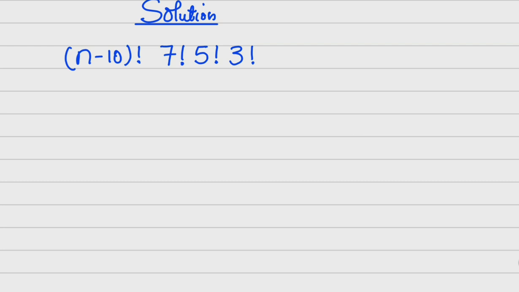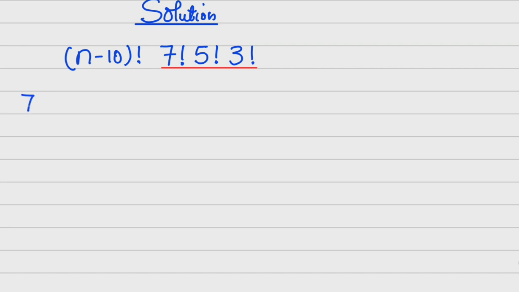Now the first trick is you see this right hand side. Make sure you express it as a single number factorial, not the three of them. And once you do this, I promise you everything becomes so easy. So that is our first responsibility. So let's try and see what we can do with it.